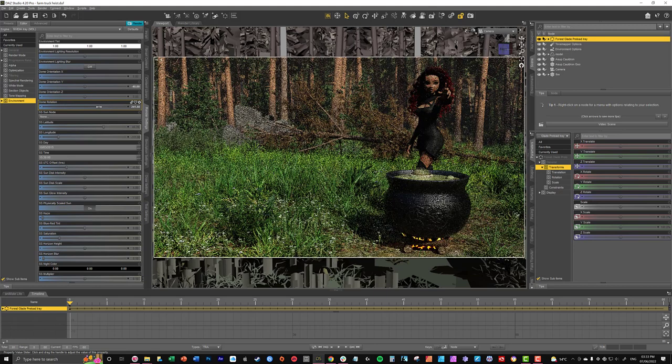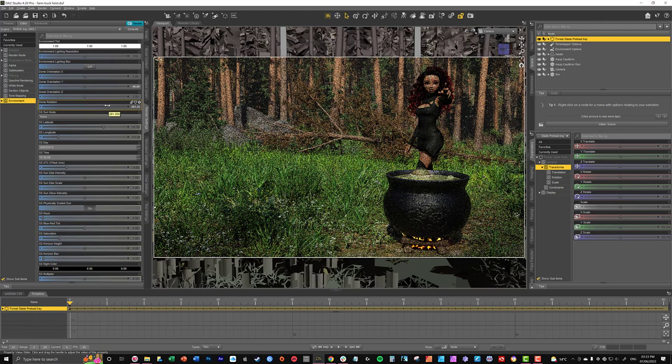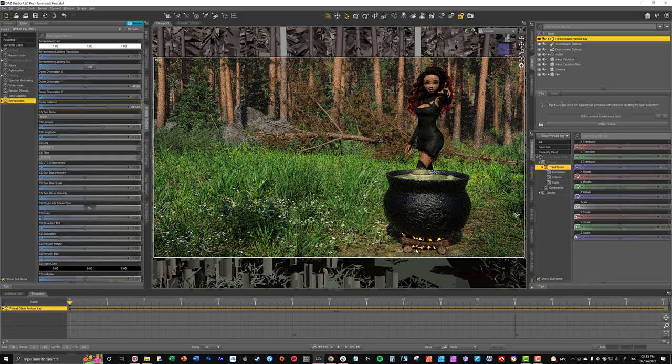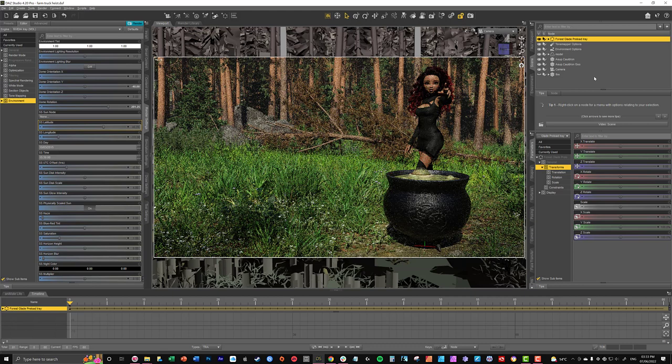Okay, so the shadows. Because it's such a big scene, I'm not getting automatic fast results. There we go. I think that's probably close enough to what I wanted to do. Now, the fire is looking really odd down the bottom here, but that is something that I would then fix up in Photoshop afterwards. Or you could quite simply turn the fire off. It's just here. Actually, that's probably better without the fire. The lighting is not perfect, but for these purposes, I'm quite happy with this.